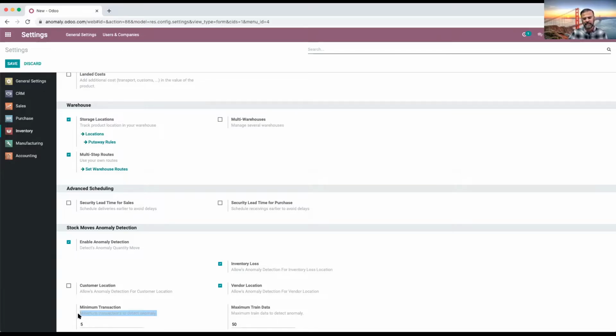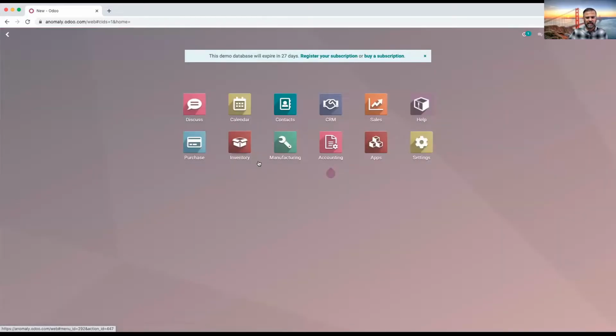Until then, it just keeps learning. And then this is the maximum. We put a maximum just in case you reach a point of millions of transactions, and this will start taking more time. So you would want to limit to a certain maximum number of transactions to use for training. So these are the settings.